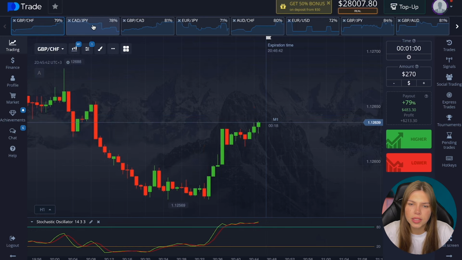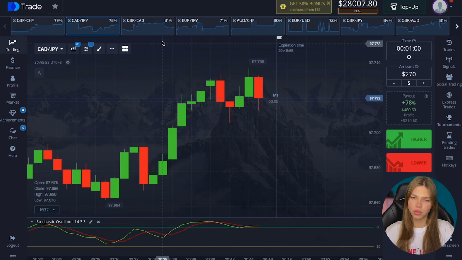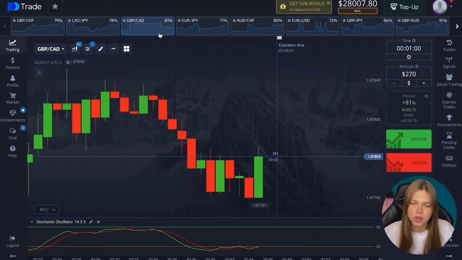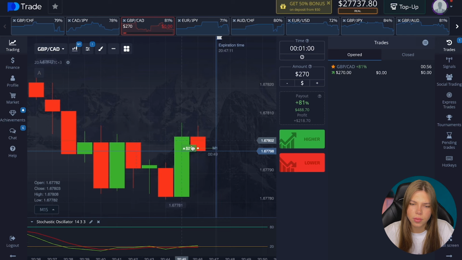Now we will find a currency pair. Unfortunately, it is not very clearly visible, but if you look closely, the red is below the green. We go further. Here's an interesting situation. I open a deal to increase. The deal is open. The green is above the red. It went into the middle here. Let's watch.